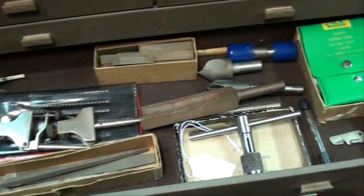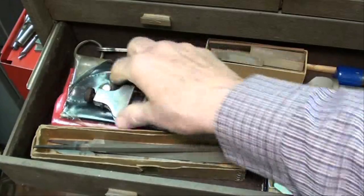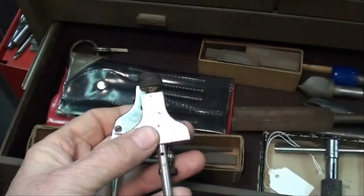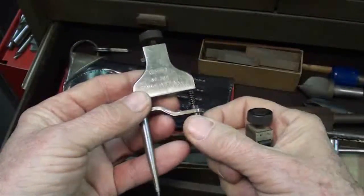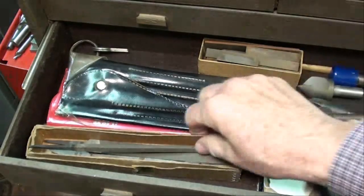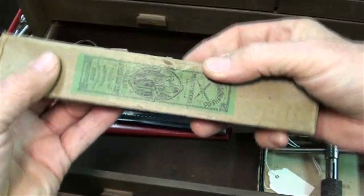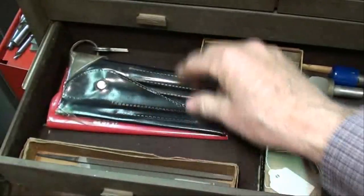Next drawer. Few goodies in here. A lot of repetition though. There's a set of trammel points made by General. Nicely made though. And those fit on a wooden beam. I think you all know what trammel points are, and here's the fine adjustment for that. Repeating, General made some real nice tools. There are some more files, including a couple rifflers. You know, I particularly like Nicholson files, and I've always been intrigued by that label. I thought they were the best. I think they still are in business.